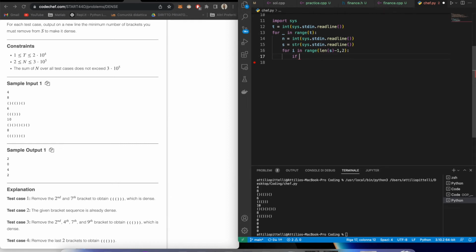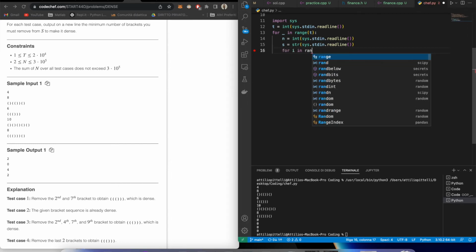Oh wait, maybe it's okay, maybe no, it's more simple than this. So let's think. The length of the string, okay, it's 8. So from 0 to the mean number, there must be opening brackets. Simple as that.